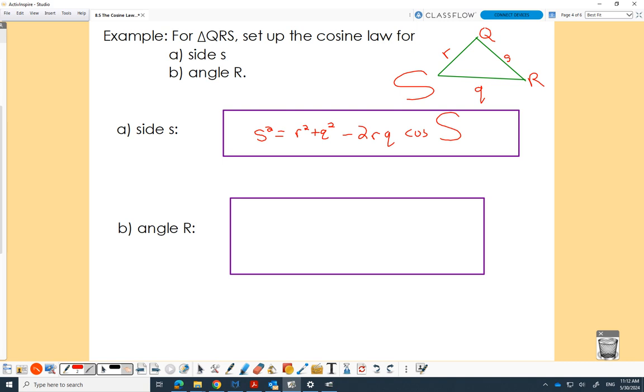Now, let's say we wanted to go after angle R. I don't memorize those other formulas. I'm going to show you how I get it, and then you can decide for yourself whether what they've shown on the previous page is complicated or not. I'd go, if I'm after angle R, here's the formula I want. I want little r squared equals, can anyone start it off? If I'm going after little r squared.